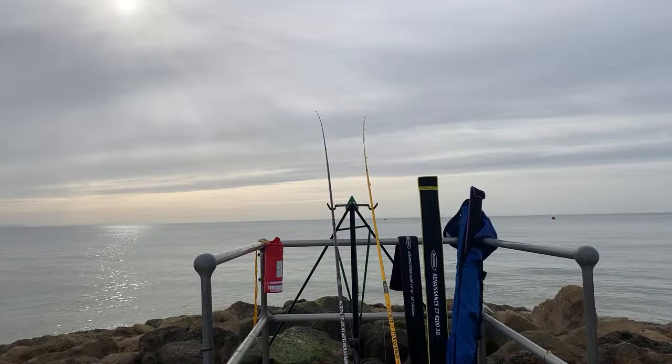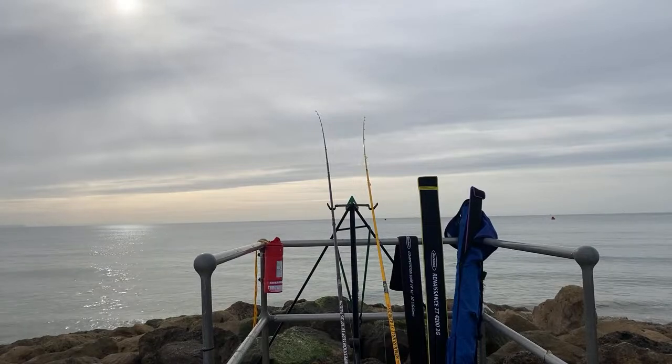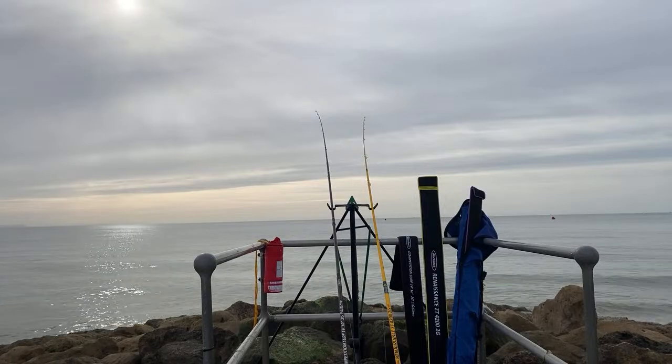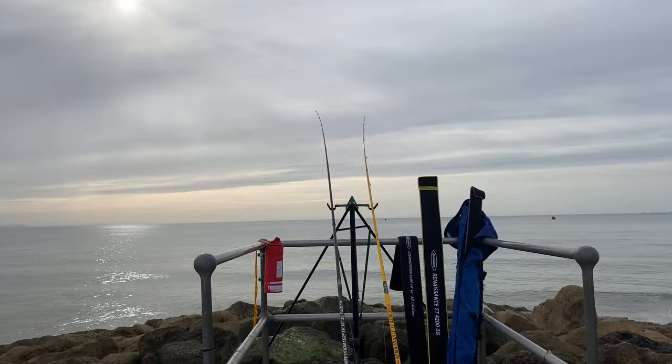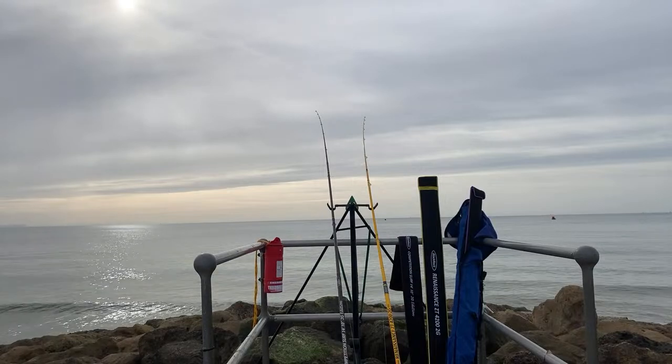I almost see a grown man cry. I'll tell you what, Malcolm, my heart was going a good one, mate, when I hooked into it. It was certainly a wake-up call first thing in the morning at 5 o'clock. The rod took off, mate, literally took off.